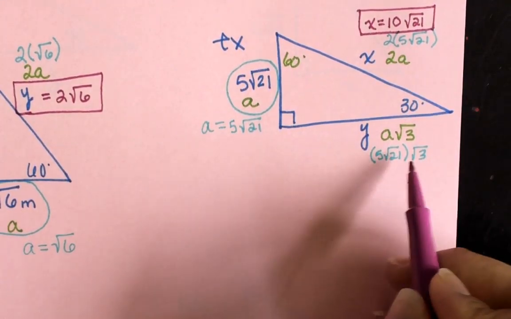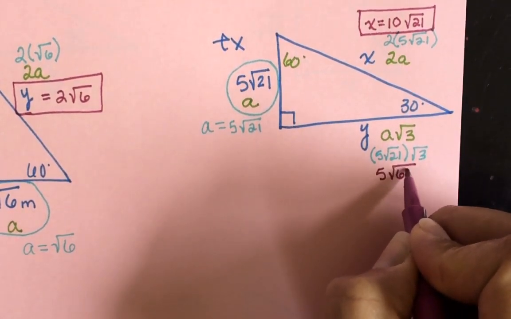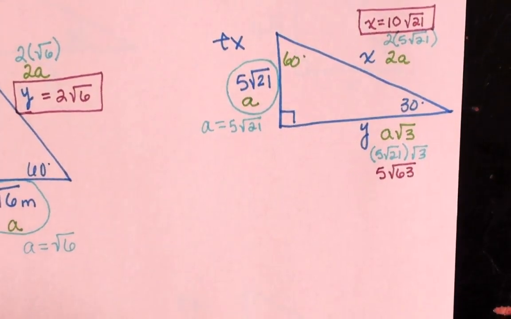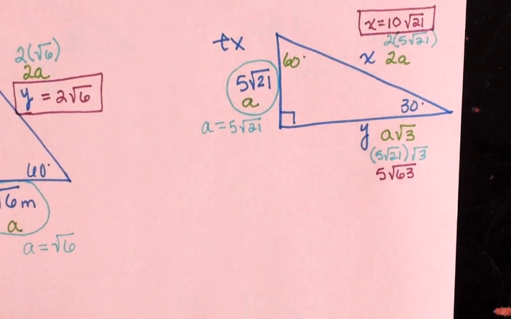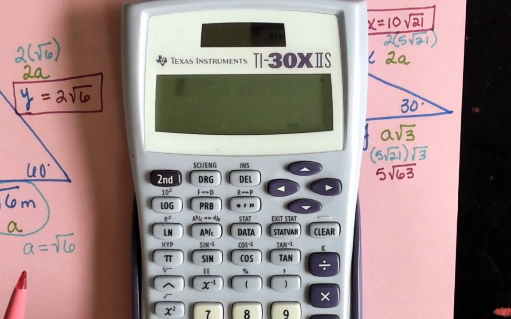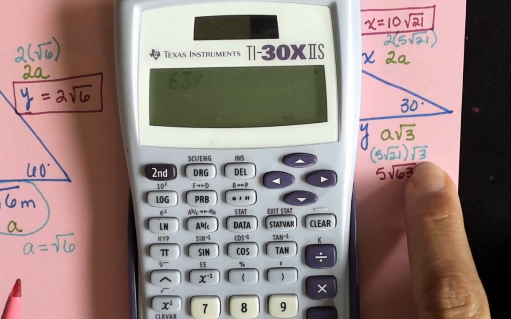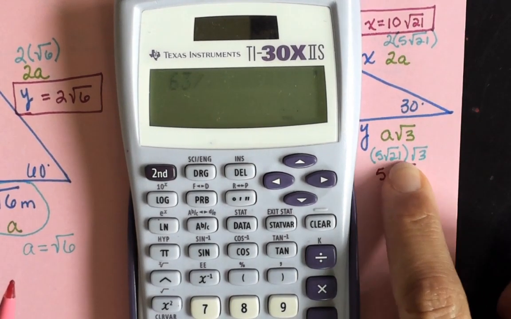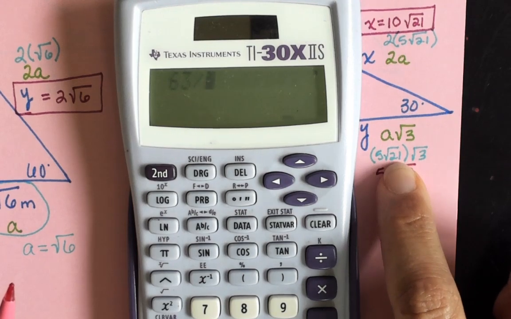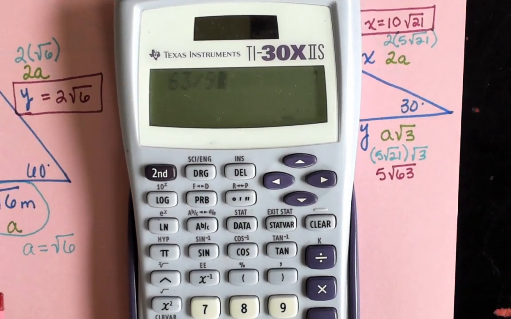Over here, when I multiply these together, I end up with 5 radical 63. Now 63 isn't a perfect square, but a perfect square factor does exist. So if I took 63 and divided it by the 3 there, we know it's going to be 3 times 21. Hopefully we remember that 21 was 7 times 3. Well, 3 and 3, if I divide 63 by 9, you can see where that 7 shows back up.